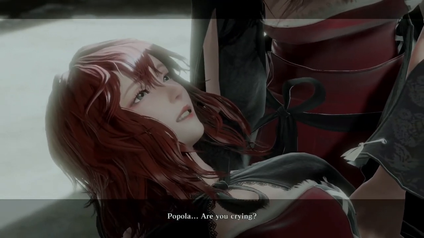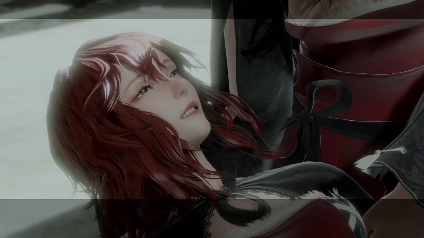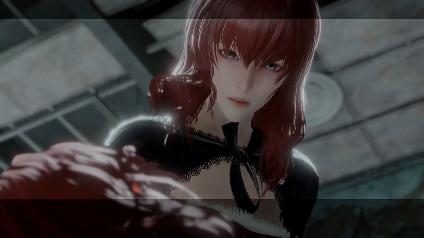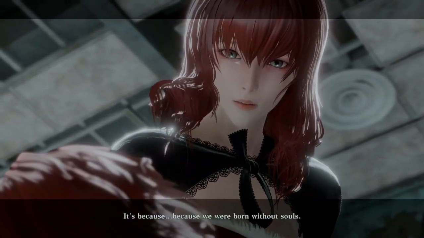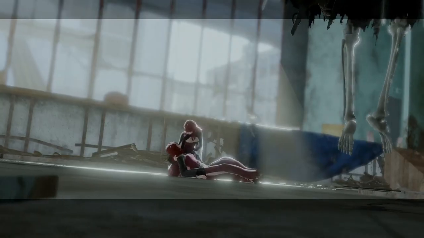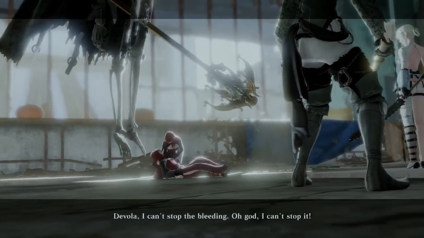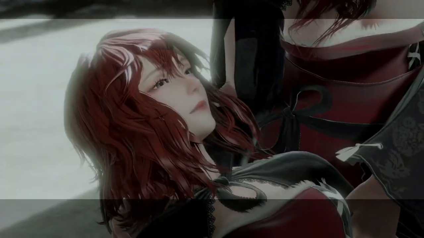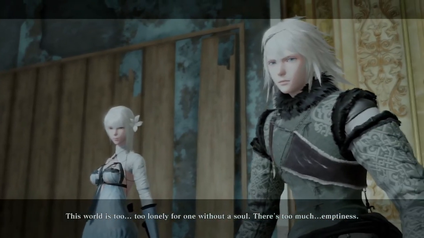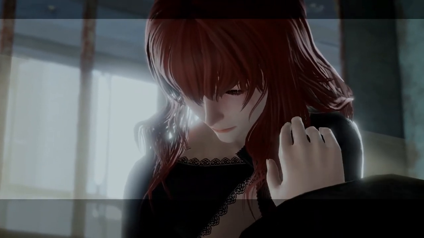Popola. Are you crying? No! Don't die! You know, Popola, I understand now why we're twins. It's because we were born without souls. Devola! I can't stop the bleeding! Oh god, I can't stop it! This world is too lonely for one without a soul. There's too much emptiness.